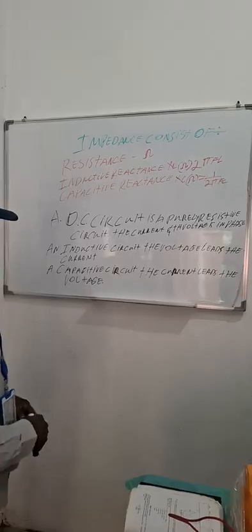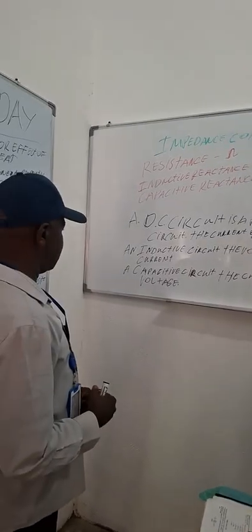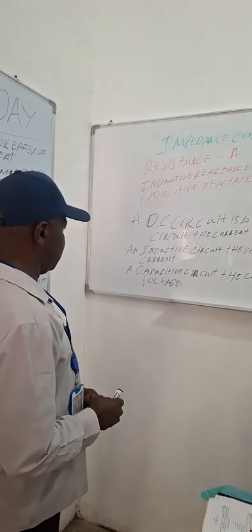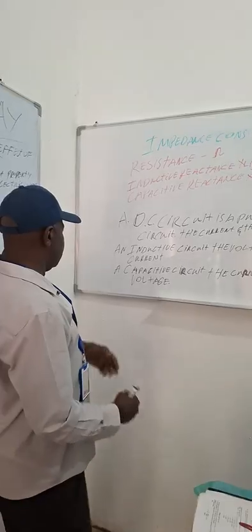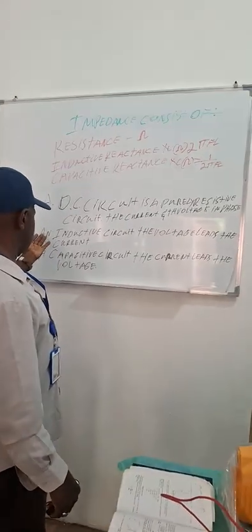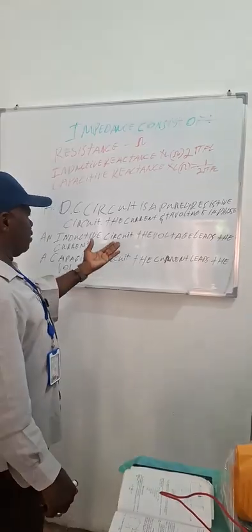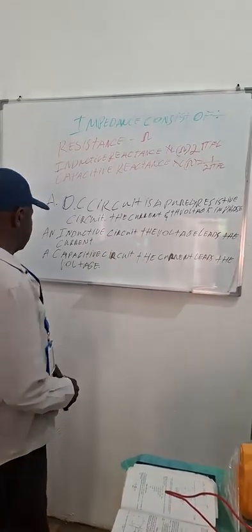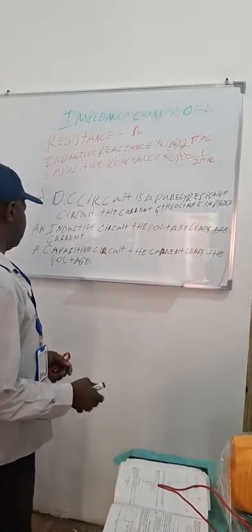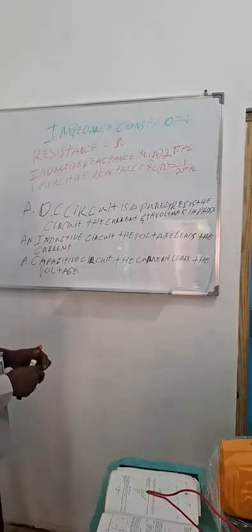When you come to an AC circuit, an alternating current circuit, and especially a three-phase circuit, it's a different thing, right? So we have an inductive circuit. In an inductive circuit, the voltage normally leads the current by about 90 degrees. They are not in phase. The voltage leads the current.